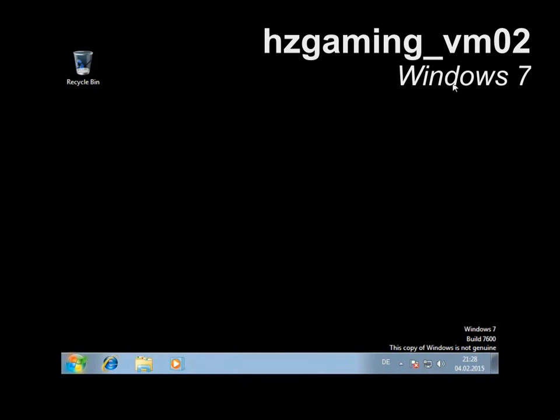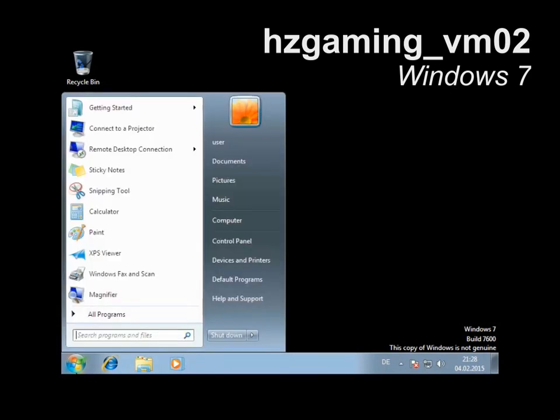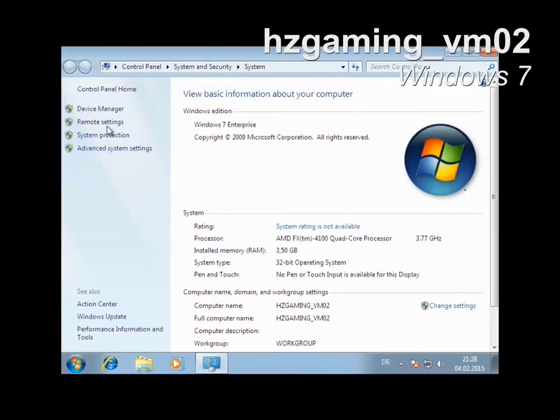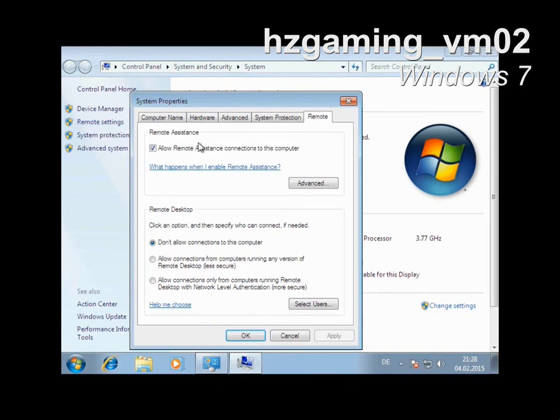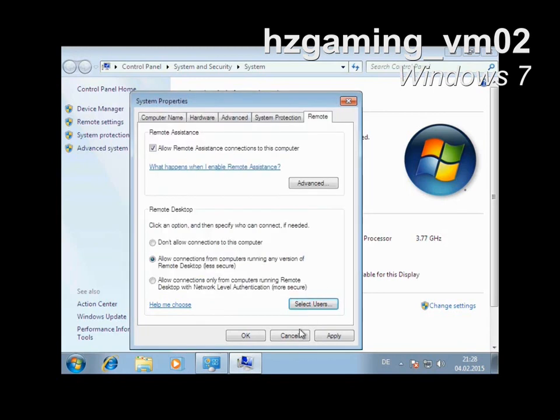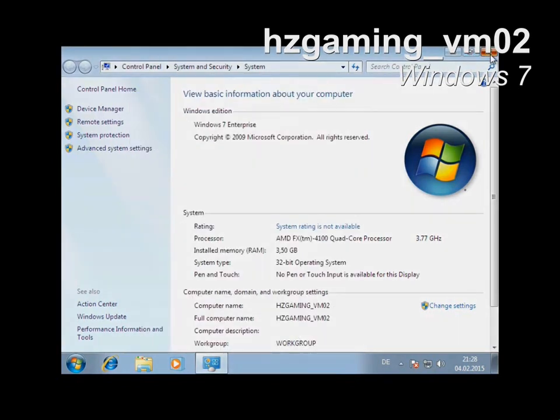Of course I only used XP here for demonstration purposes, so that you see the different GUIs and to realize on which system we are. This also works the other way around. On Windows 7 and Vista you find it under the remote settings, the computer connections, and here you have to select allow connections from any computer. Everything else won't really work here. And of course, here's the same thing, you can just add the remote user.